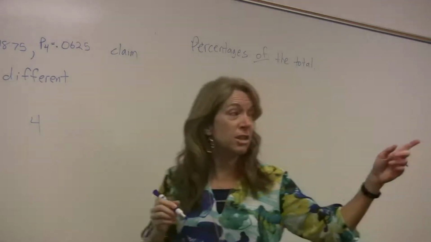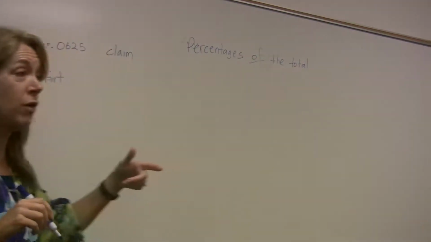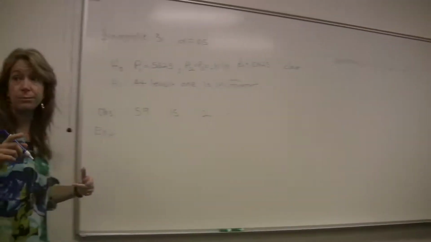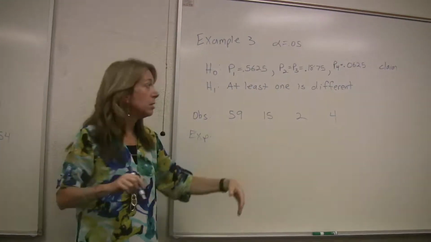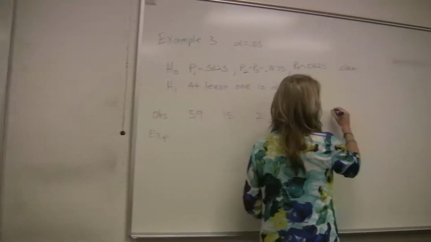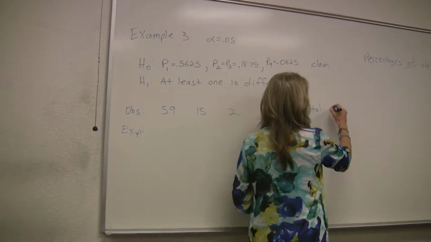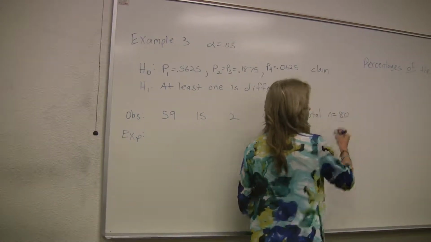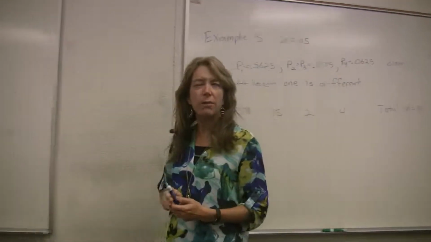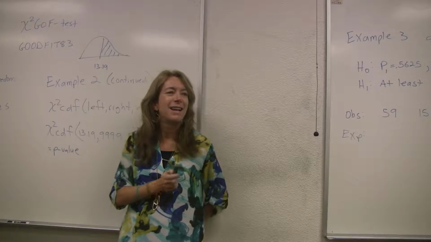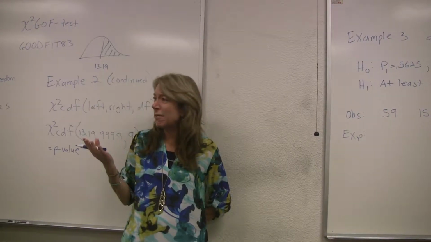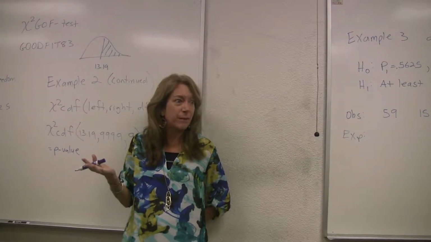So going back to what Kirsty just said, she wanted to take 80 divided by 4. Where'd you get the 80? I added up the observed. She added up all of these, the total is 80. Why can't we divide it by 4? What is that saying if we divide it by 4? That means they're all equal, right? If they're all equal, I would divide it by 4.